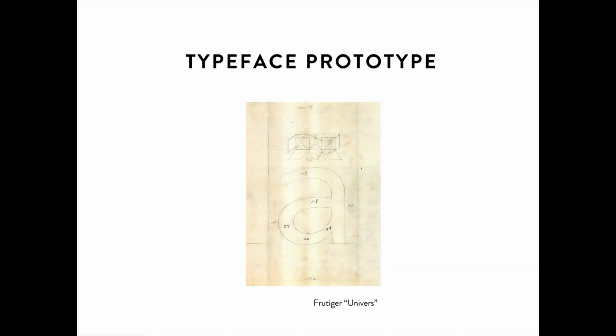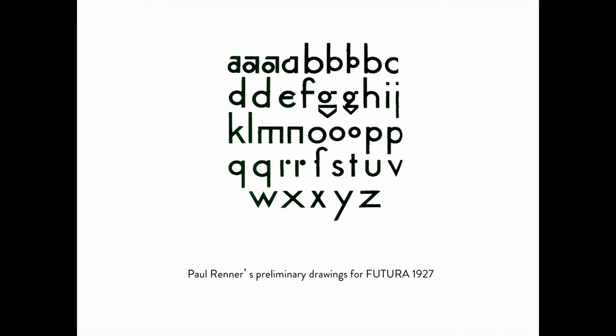This is the Typeface prototype lecture, and we're looking at the letter A by Adrian Frutiger, and this was a drawing for his Univers alphabet. We can see that he's inspecting the individuality of the stroke and the characteristics of where things get thinner and thicker, very geometric and very elegant in its flow.